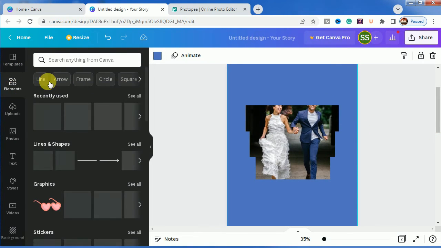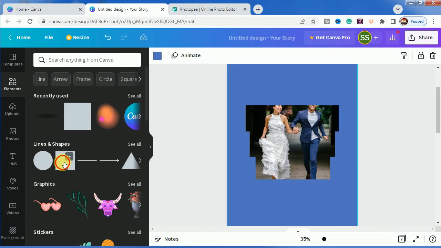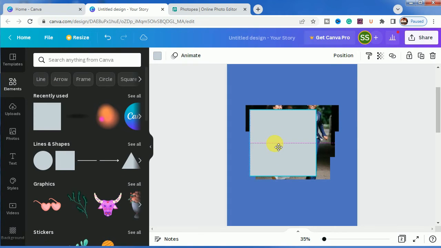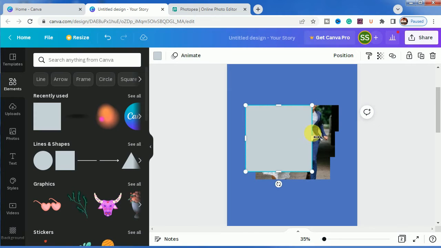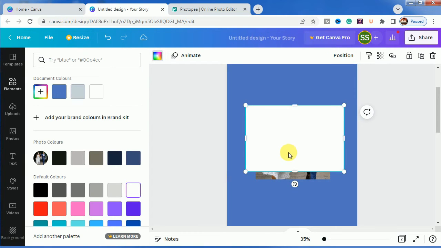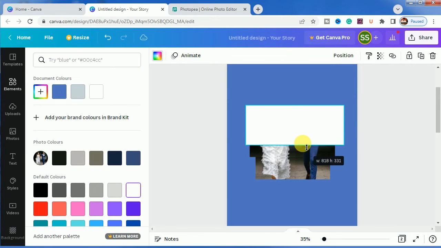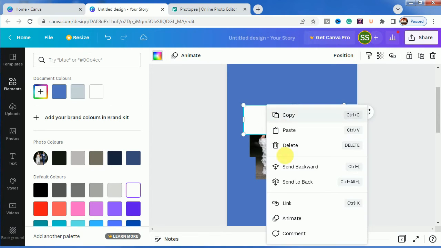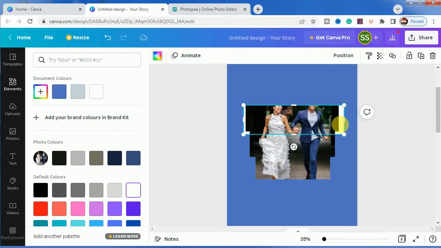And we will now bring in the elements, and we will use these lines and shapes. This one right here I will place right here, and I will drag it. I will make it white, and I will send it to back. Okay, let's adjust the size.